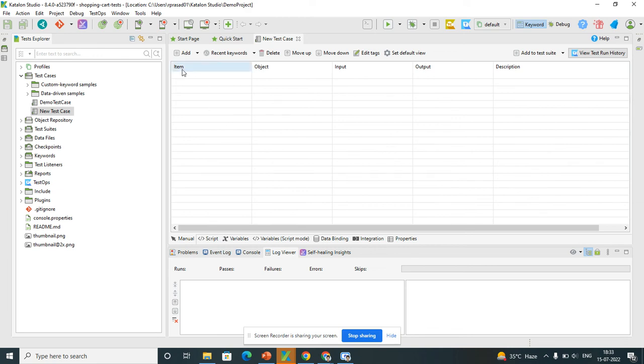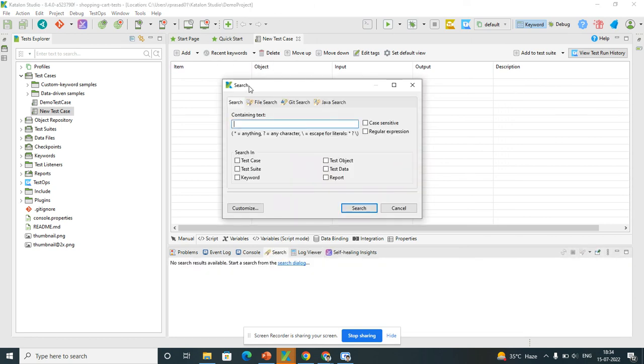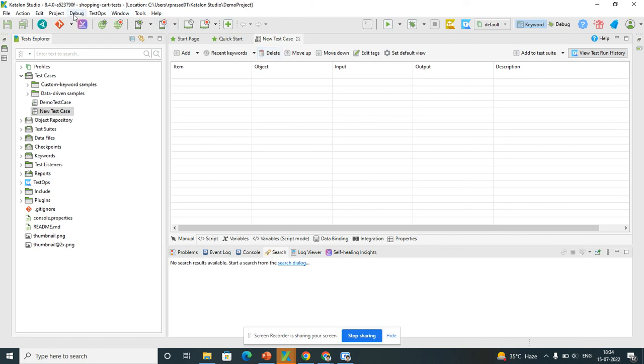See here, when we are performing any action while recording, all the keywords will be recorded here, and the test objects will be placed here under the objects column. And if you are giving any test data to the application, those inputs will be stored here, and leave this column as of now. And the next one is description. If you want to give some description to your step, you can do that here. And this is about the editor of test case.